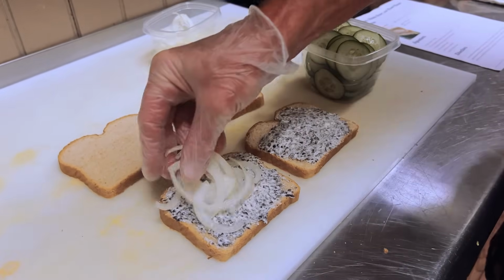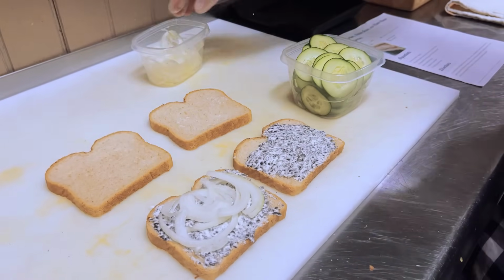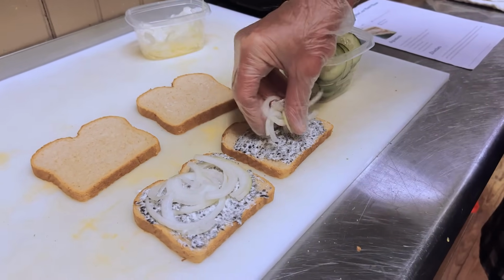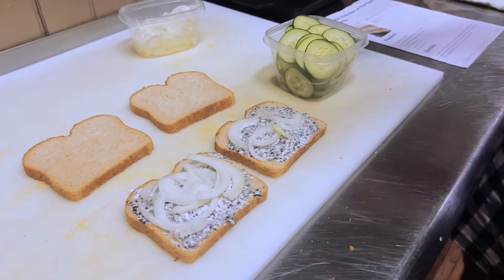A little bit of mayonnaise and a Vidalia onion on some white bread. Ooh, that was a good enough lunch for me. So we're going to do Vidalias on here. Not too many. Looking out for your girlfriends or your boyfriends.